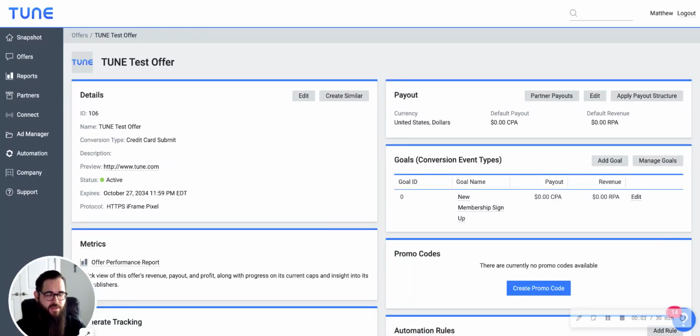Today we're going to talk about another product feature in the platform. We're going to focus on automation rules, one of my personal favorite tools that we have in the platform. The purpose of the automation rules is to, at an offer level, really help identify any potential anomalies in the traffic that you're getting. Really great tool to help with program hygiene and just make sure that we're keeping things as clean as possible.